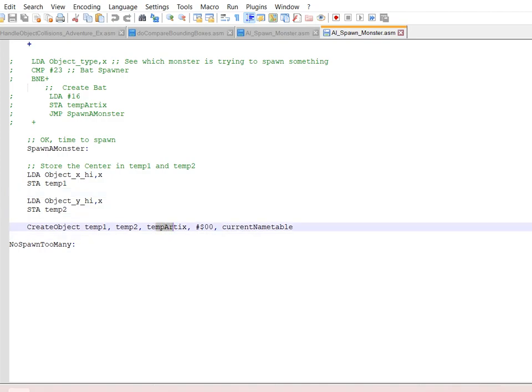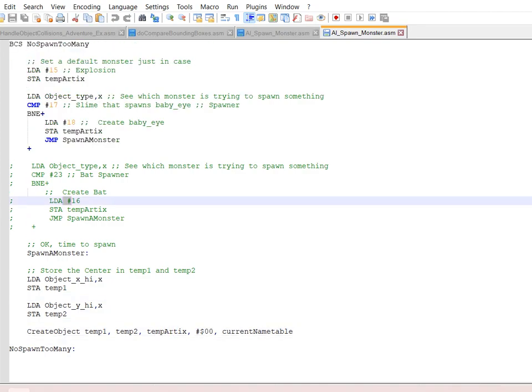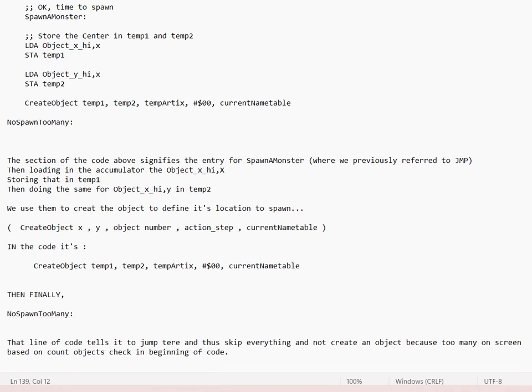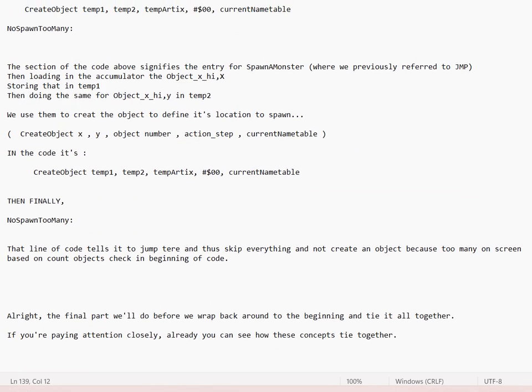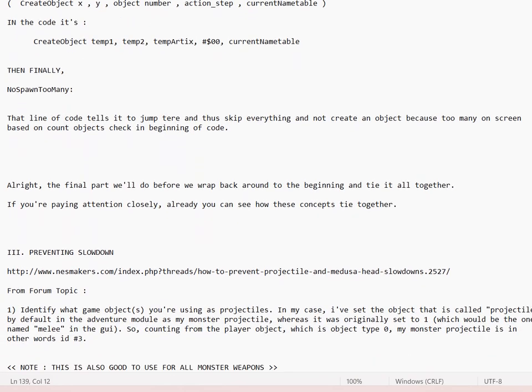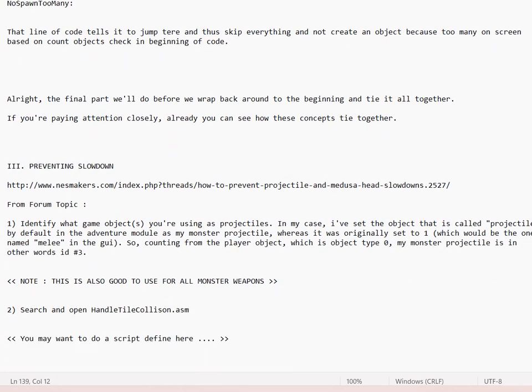And then it'll create the one based on the number that you loaded in. Alright, so we got that going on right now. Now I was saying about how we can save memory and make the game run better when you have even more monsters and objects in the screen.